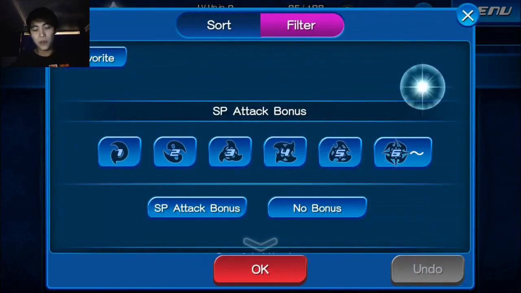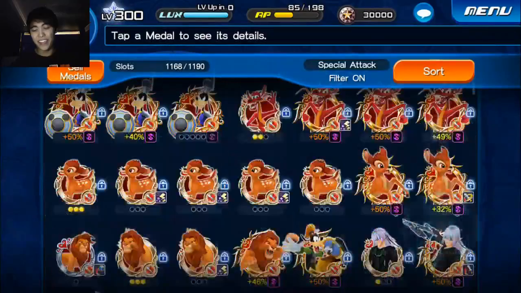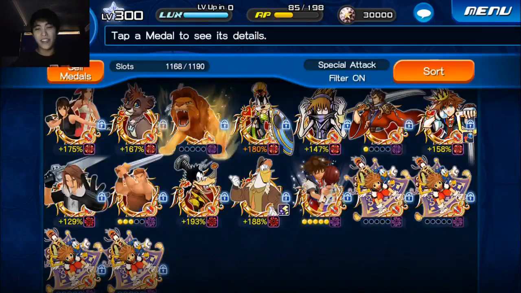One last thing that I want to do, and that is guilt roll my HD Sora and Kairi EX, especially while, again, the special attack bonus campaign is going on. And you know what? I'll make a separate video for that just because, like, I really love that medal and I want to make, like, a special video for it. So with that being said, that is my analysis on the Fantasia Mickey B banner as well as 2 daily top drawer deals.